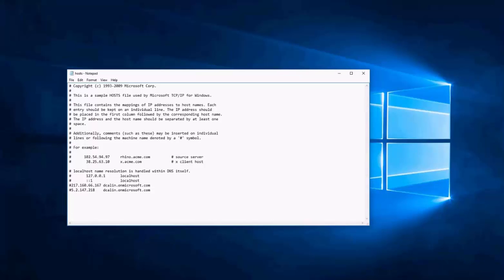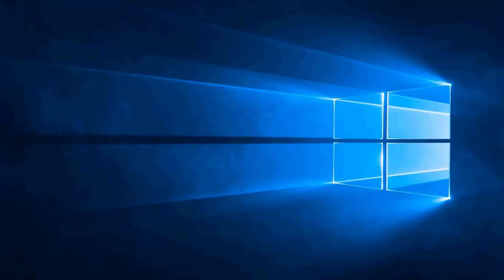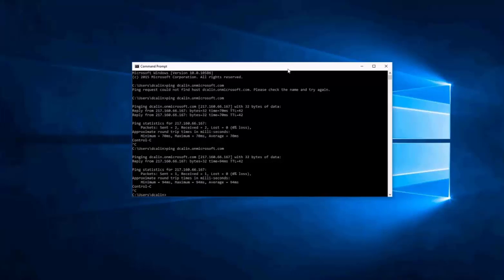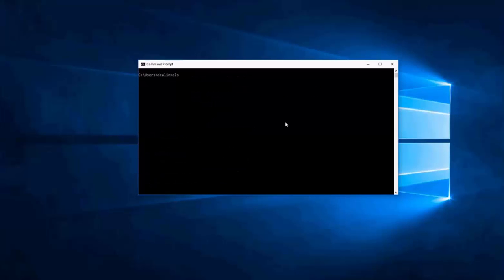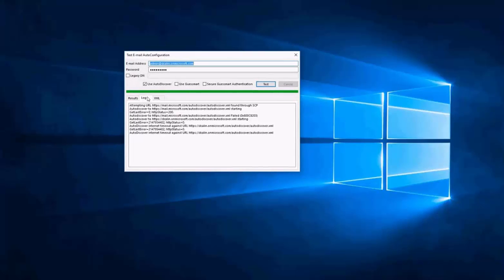to an IP address that knows how to pass to the next step, and let me go to the next step of autodiscover.domain.com. Okay, so I will make a good, and I will repeat the same test.